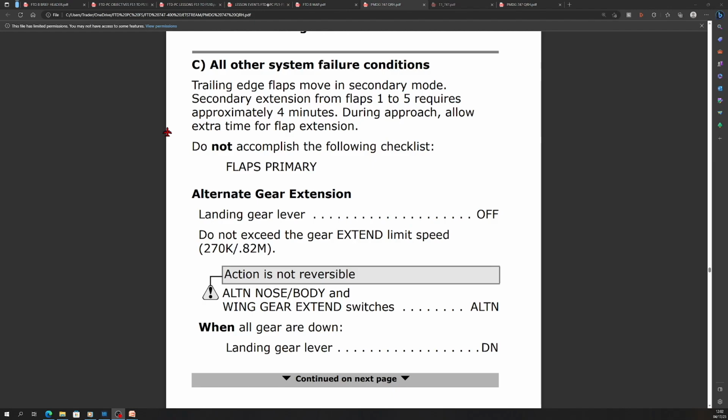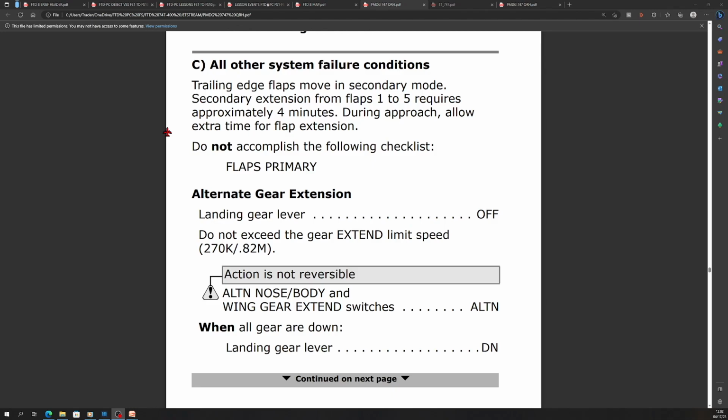And so the sooner you can get the flaps out to 5, and we always tell students this, you don't want to be sitting there dilly-dallying and then you get to the approach phase and you're still at flaps 1, or you haven't extended the flaps yet, and now you're almost ready to do the approach, and you still have to go from 1 to 5, and that's going to take 4 minutes. So we normally would encourage getting the flaps out to 5 as soon as they can.